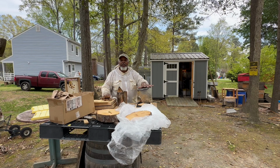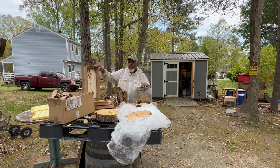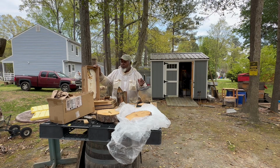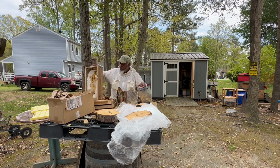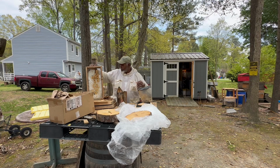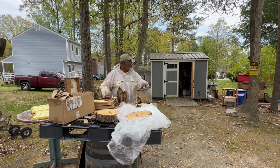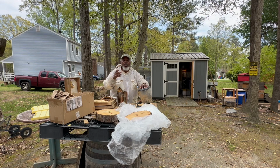Anyway, I got the wax here. I'm gonna stick this in the freezer. The feeder here was still on, which is my sugar board that I had made. This was 10 pounds of sugar. I'd venture to say it's about a pound. I'm gonna stick that in the freezer as well. And then I will reconstitute the sugar into sugar water. And there's some wax on here as well. I'm going to get that wax off of here and melt it down as well. So that'll be a project that I have to do. Yeah, and that's it. Let me go get a guest real quick before I close this one out.